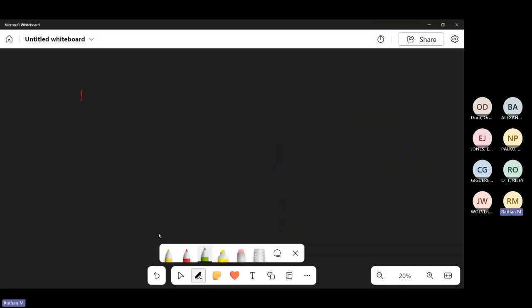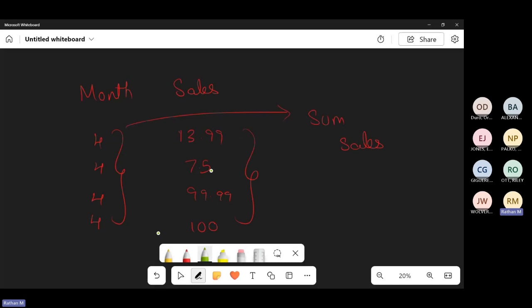Right, now I have a column called month where many rows have the same value, and I have a column called sales where for a particular month I have 13.99, 7.5, or 99.99, whatever value it could be. And I want to know for each month what is the sum of sales, so that I can figure out how much sales are done on a monthly basis. What function that we have learned so far can we use?